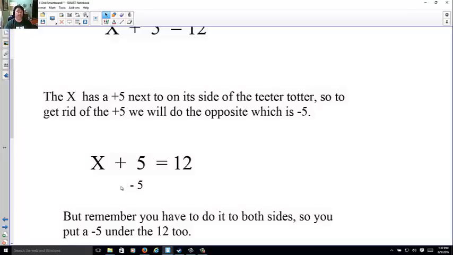Look at it this way. If you have a younger brother and sister, you're going to know exactly what I'm talking about. Did you ever tell them to do something and they do the exact opposite of what you tell them to do? Well, this is the same. In order to get rid of a plus 5, you have to do the exact opposite. So instead of plus 5, you have to minus 5. But if you minus 5 on one side, because it's an equal sign, you minus 5 on the other. You can add or subtract all day long, and you're fine if it's an equal sign, as long as you do it to both sides.